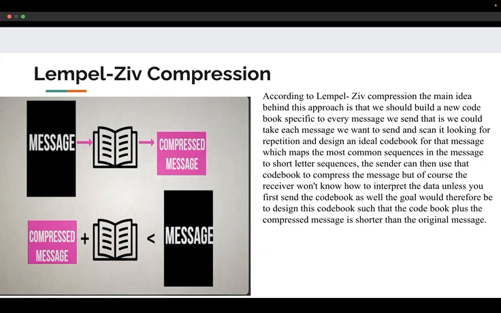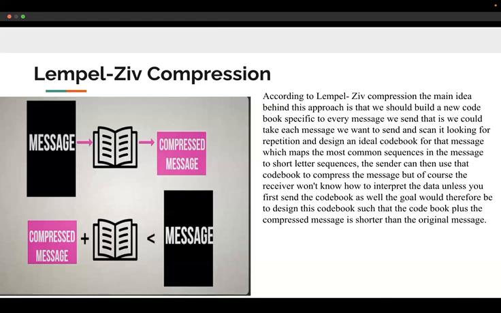In the paper, the idea was to build a codebook specific to every message we send. That is, we could take each message we want to send and scan it looking for repetition and design the ideal codebook for the message, which maps the most common sequences in the message to shorter sequences. The sender can then use the codebook to compress the message. But of course, the receiver won't know how to interpret the data unless you first send the codebook as well.